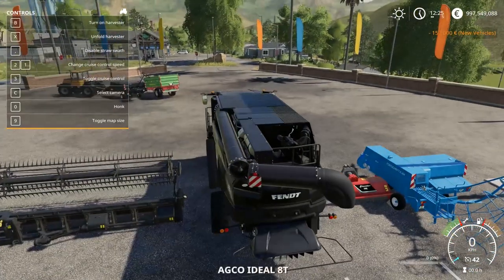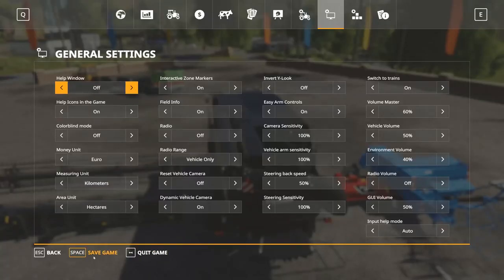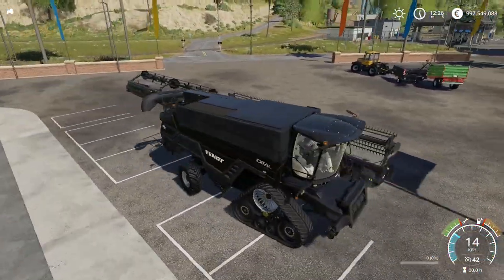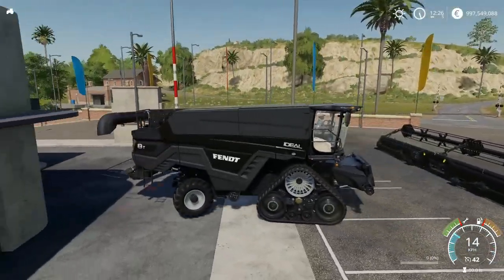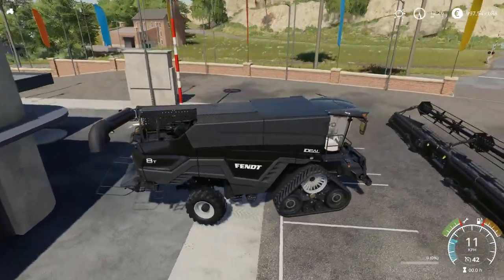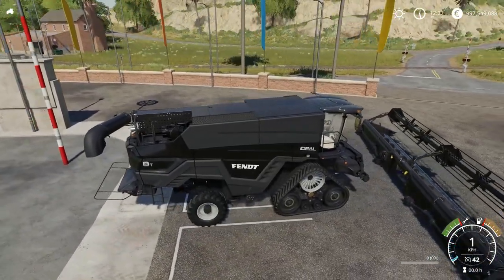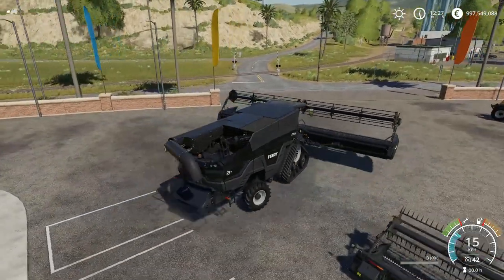Probably wanna jump to the combine. I'm just gonna take the help window up, I don't need that. I know how to operate combines and stuff, I really do. Ooh, we actually have the tracks on? It's only the AT right here. I didn't know that they actually made it with the tracks on this one. But they obviously, as you can see, do.